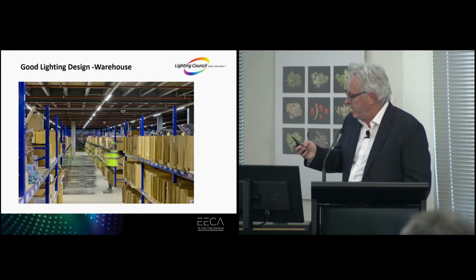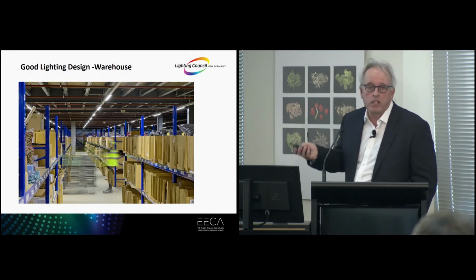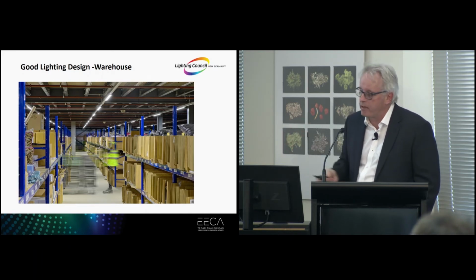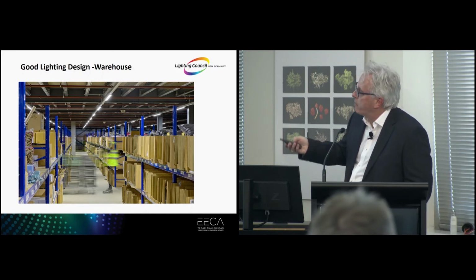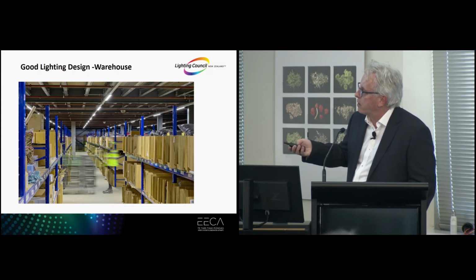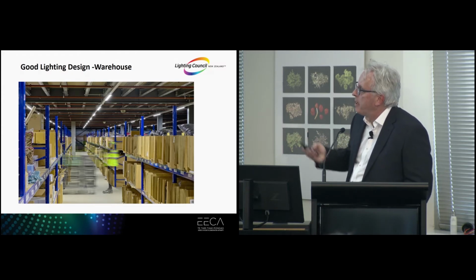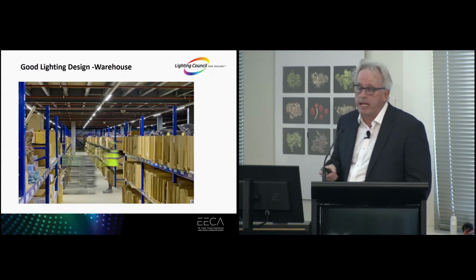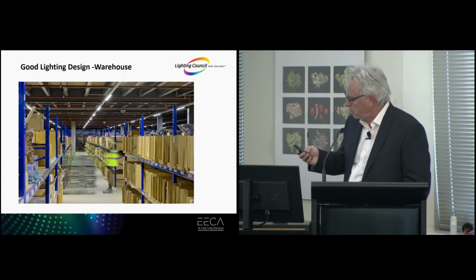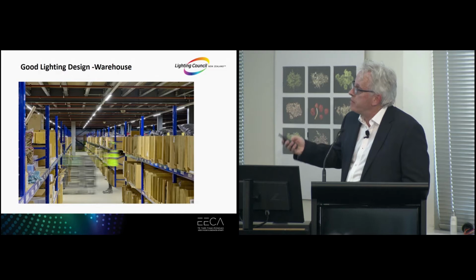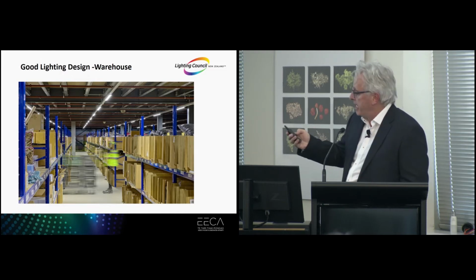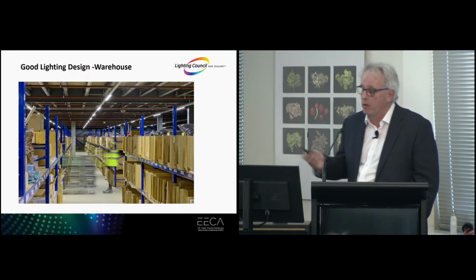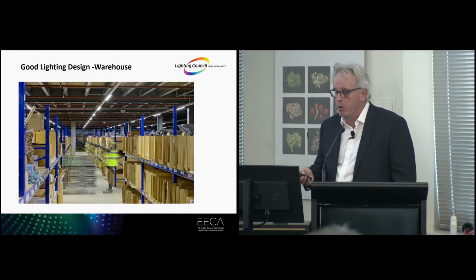And if we are looking at anything, we're probably looking at the vertical illumination on the sides of, whether it's on the sides of the cartons or the sides of the pallets or whatever. We need high levels of light on this level, not so much on the floor. We need to be safe in moving around. And this is another area where we can talk about controls, and I'll talk about that later, but whether we need all the lights on all of the time. This room doesn't have daylight in it. Again, in New Zealand, we tend to put skylights in warehouses, and they may or may not be useful for lighting in a commercial environment.